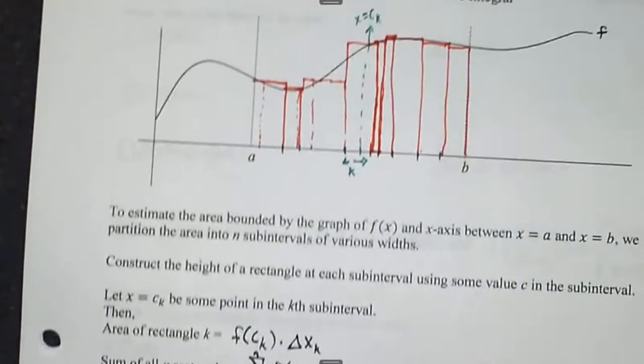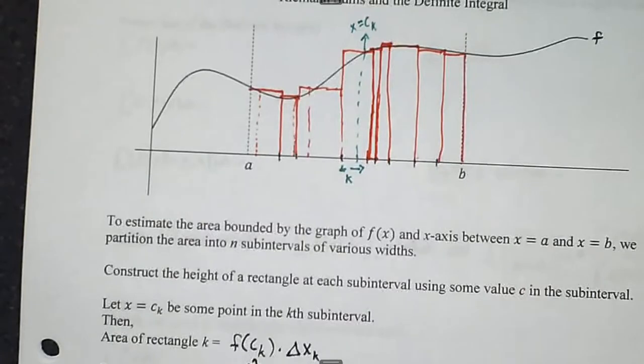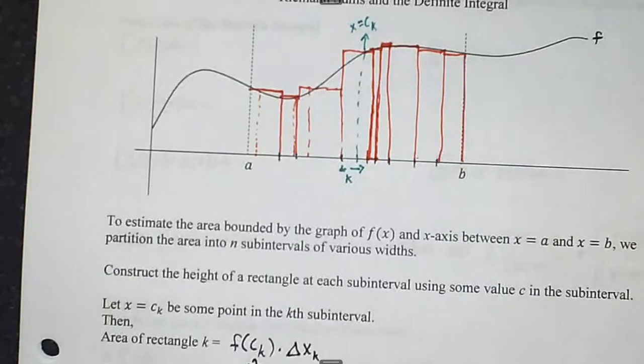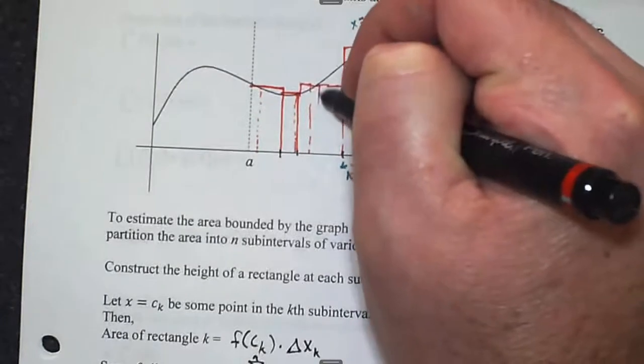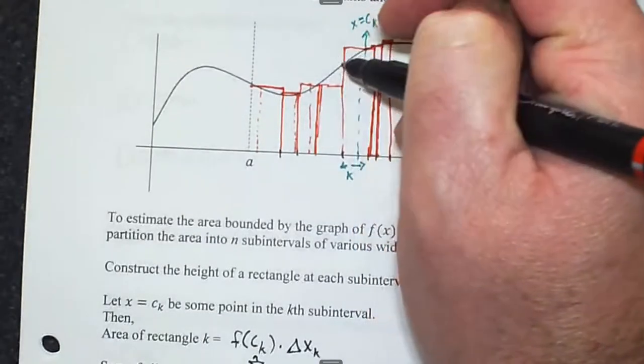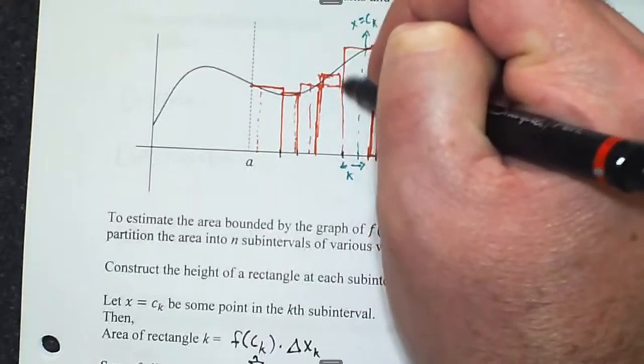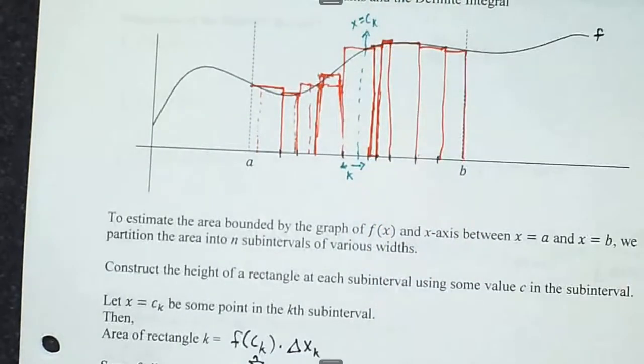So let's take a look at this picture here that I've drawn. Why is this not a perfect area under this curve? Well, I've got some gap over here, don't I? Where this rectangle wasn't tall enough. But I have a question. Could I make this better if I were to take this big rectangle and make it smaller, and maybe then recalculate my c's using some strategy? I will get a better estimate most likely, wouldn't I?